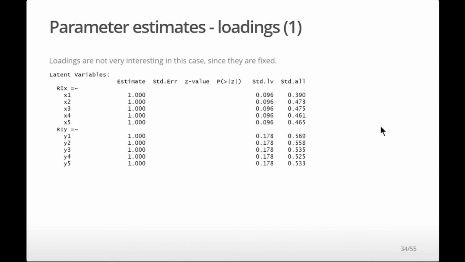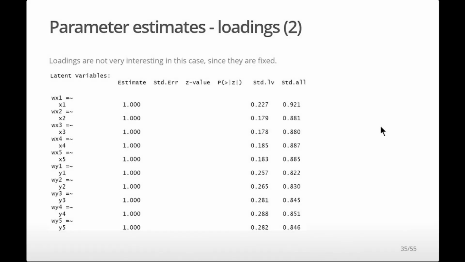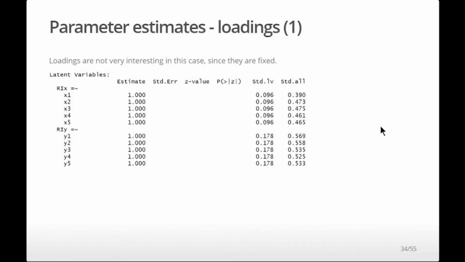Loadings are not very interesting, because they're all one by design. You design them to be one, both for a random intercept, I guess. I think it could be useful to explain to those who use the standardized structural model that they say, well, they're different, they're not one. So why is that? No, okay. The unstandardized values of the loadings are one. Then you can also weight them for the standard deviations of the variables and have standardized indices, and they can be different from one. What you fix is the unstandardized loading. You can later standardize it. I wouldn't go too much into this, but again, you fix this and not the standardized one.